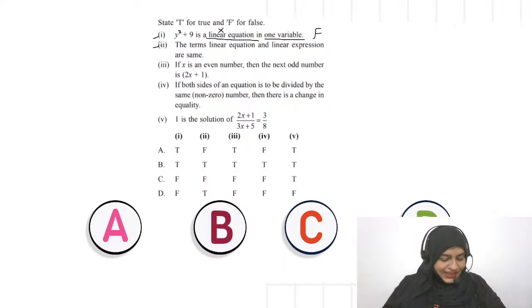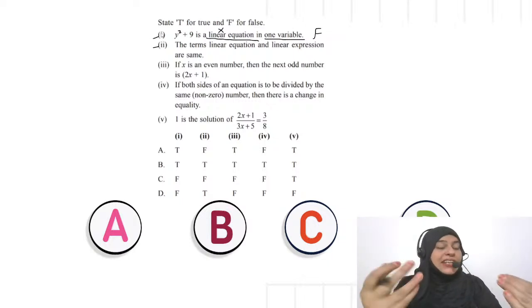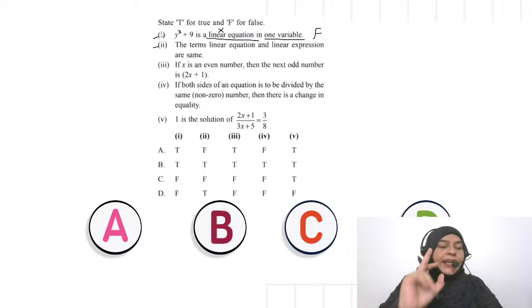Okay, Rashmi is saying that option C is correct. Very good, Rashmi. Let's see. And Sasmita is saying that no, it's not a linear equation. Very good, Sasmita. And its answer is algebraic expression. Yes, of course, it's an algebraic expression. But this is an algebraic equation. It is a quadratic expression because here the power is 2, degree is 2. If it has degree 1, then only we can say that it is a linear equation, right?